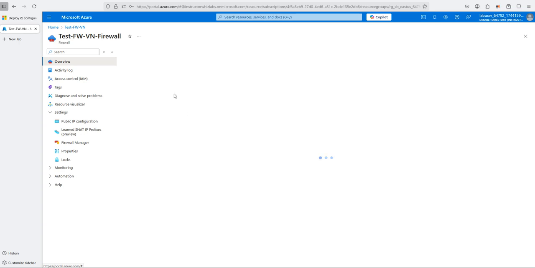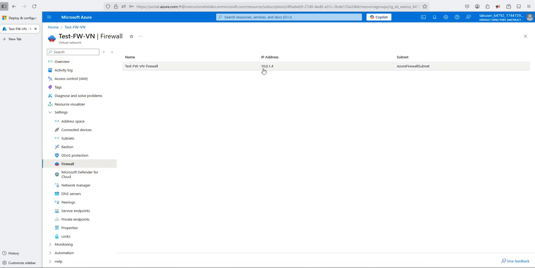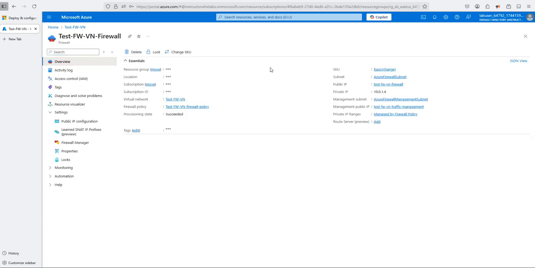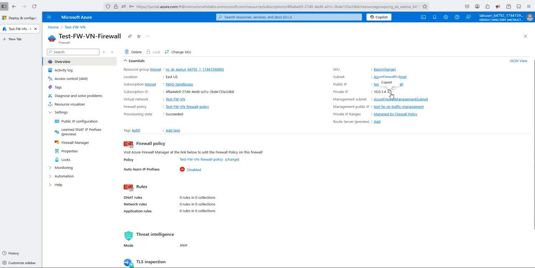It just takes a while to refresh. The IP is 10.1.4. All right, so this is the IP address, right?